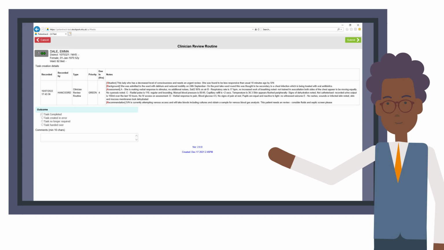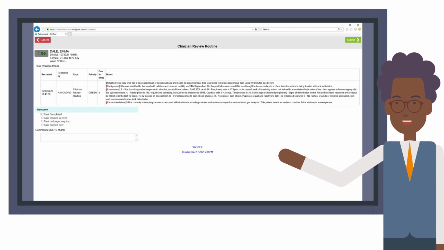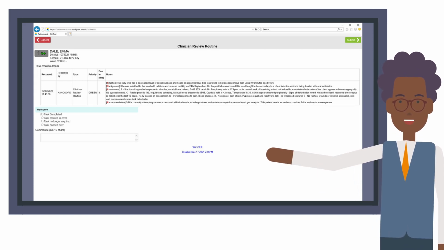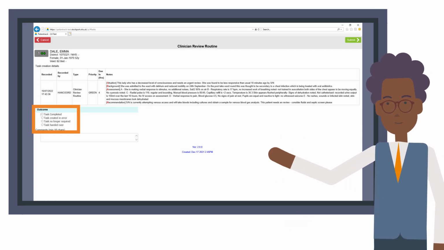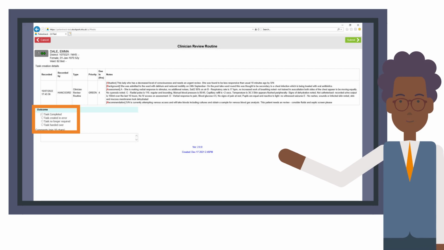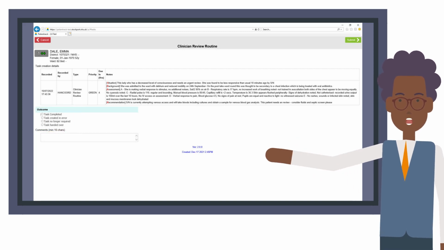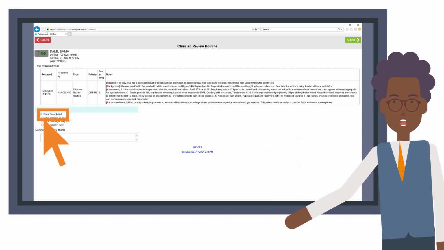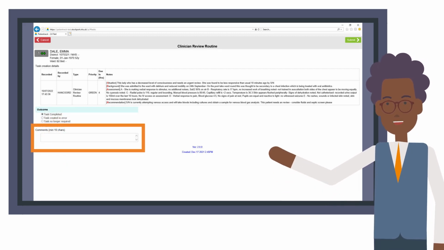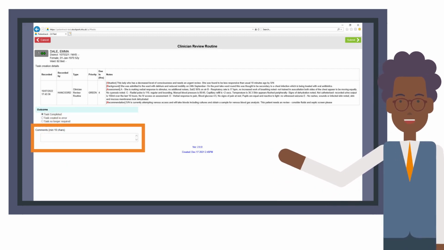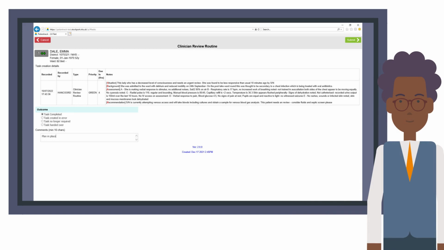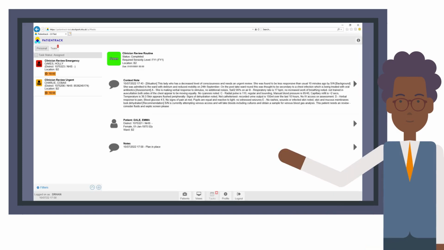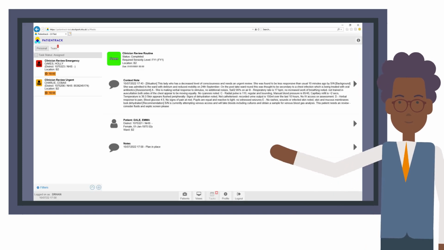You can't amend any of these fields as they relate to when the task was originally created. All you need to do is select an outcome from the 4 options. We'll look at some more of these options in the What If video. However, in our scenario, we just want to mark that we have completed the task. The comments box must be completed with information of what was done for the patient. This is mandatory and has to be at least 10 characters long. With the comments added, we just need to click on Submit. The task is removed from your list.